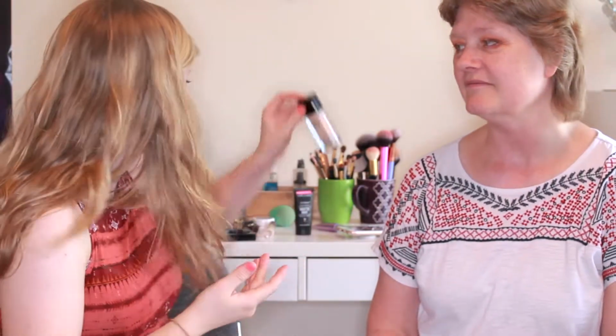Okay, so now we're going to do the Fit Me Matte Poreless Foundation. It's just going to take a little bit for it to come out. It'll come. It'll get there. Oh, there we go. Look at that. Maybe don't put so much. I'm just kidding. You want to save it for yourself. I don't use this anymore.